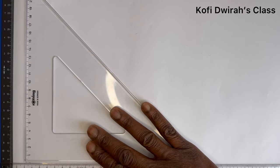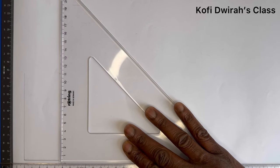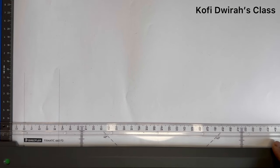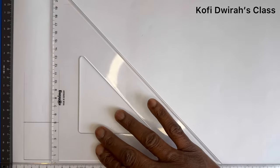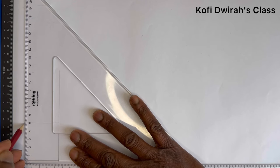Then with your set square, just extend this to this side as well. Good. And the side of the square is 45 millimeters. So you can also measure from here because it's a square base. You mark this. Then with your T square, just draw a line like this. Then with your set square again, hold this.